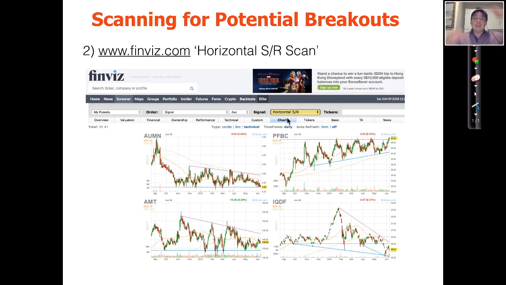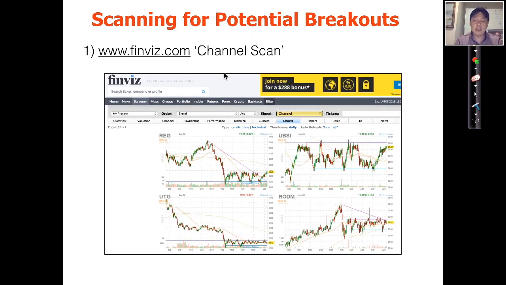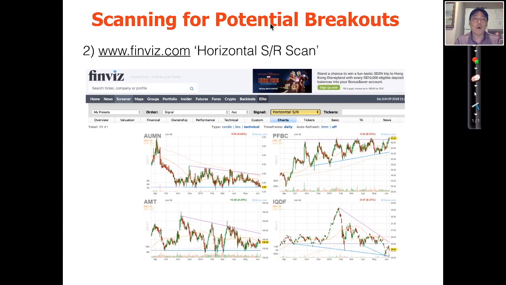You may see that the price is approaching the resistance. You have to keep it in view, KIV, and watch if it breaks out. If it breaks out, then that will be a potential trade. So again, all you really need are the first two approaches: the channel scan on Finviz, and the horizontal support and resistance scan.